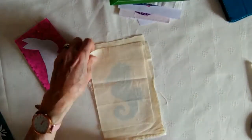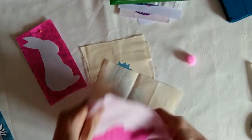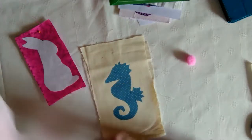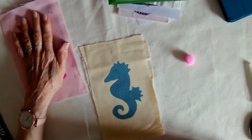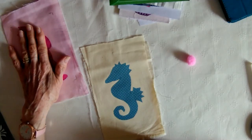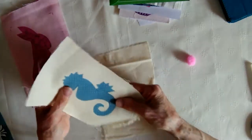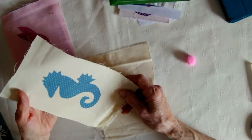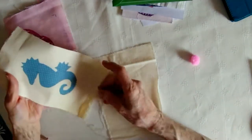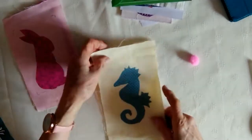Oops, that's the backing piece. So this is cotton on the top, and I've got calico behind, because the calico is a good stabiliser, and it means that it will ensure a good stitch, because the calico gives that extra thickness to it all. On here I've attached the seahorse in the same way as this, except it was cut out in this way rather than with the freezer paper, and he's ready to be stitched as well, and that's his backing fabric.